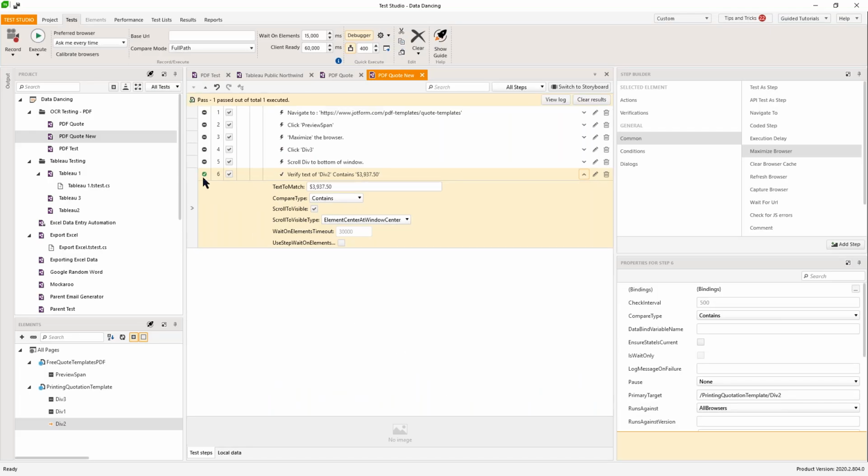And as you can see, it's come back with a green check mark. So we're getting an adequate verification of the price here showing up in that PDF. So that's kind of one variety of using OCR, verifying the contents of a canvas kind of frame like that, or SVG, as Peter pointed out. But I'm going to take this further because this is cool, but we can do even cooler.